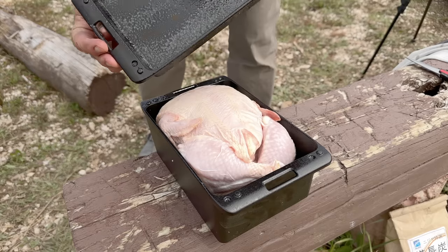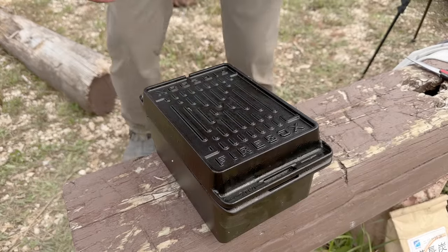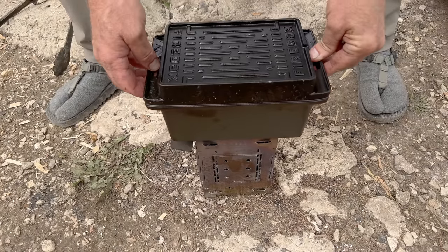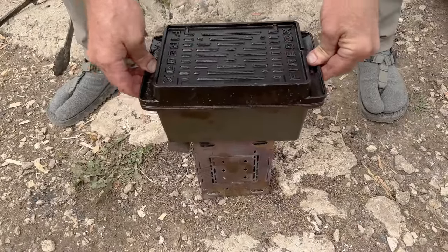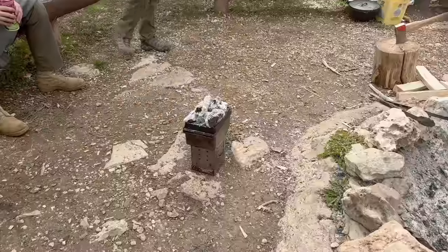Yeah, I put cooking spray on the other pan. I'm going to go ahead and put it on top. And then we'll get it going. Okay, we'll put our chicken on. And maybe try to shift it so that it'll settle. There we go. That's nice and solid.